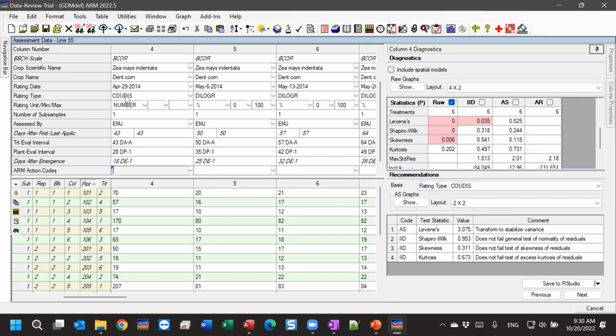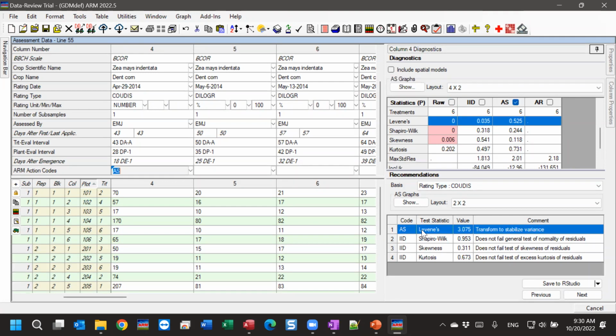Check our basis out. We still have the same type of assessment as last time. So ARM knows it's count data, and I feel pretty good about this recommendation. And there is no other issue besides Levene's. So kind of the same thing we did in column 2. I feel pretty good about selecting that AS and being able to move on.